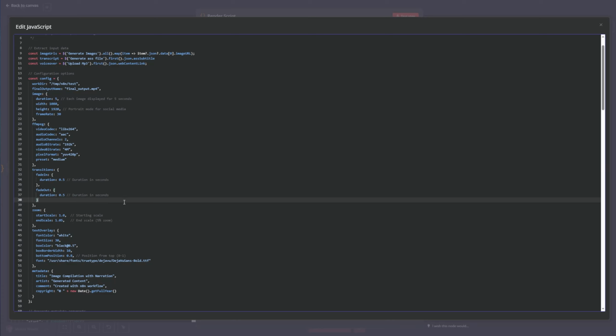Then it also adds the text overlay during all the video, like we defined in the ASS file. We select the working directory, the final output name, and the duration of each image.